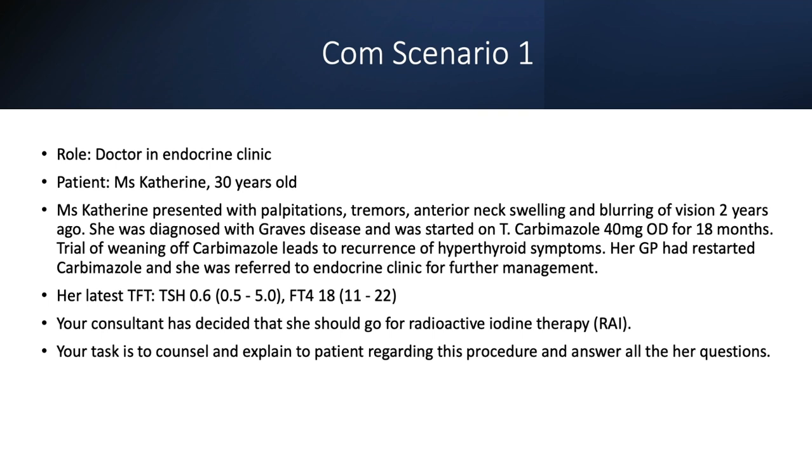Just that you need to be a bit more proactive when you end the conversation. Don't go blank until time's up like that. You need to follow through the consent, and after the patient says no more questions and you got the consent, just address it simply. Then you just tell them, okay, I will give you leaflets, brochures, and websites to know further details on the radioactive therapy, and the hospital contact as well if you have any questions or if you feel unwell after the procedure.